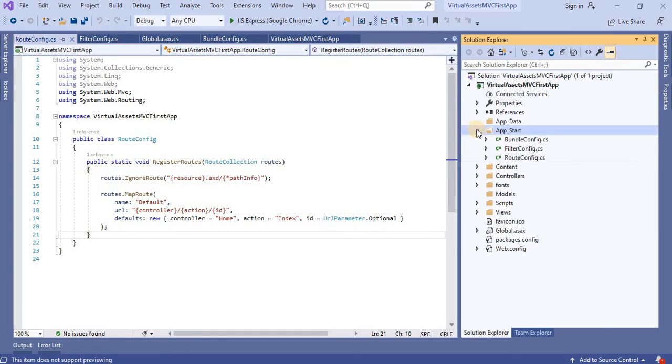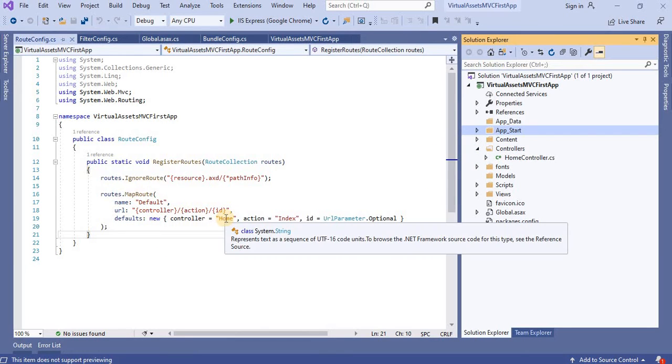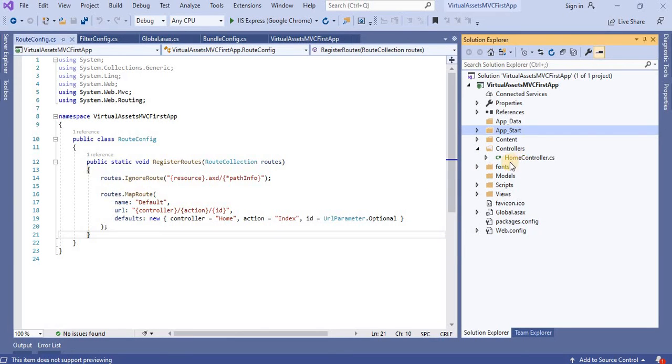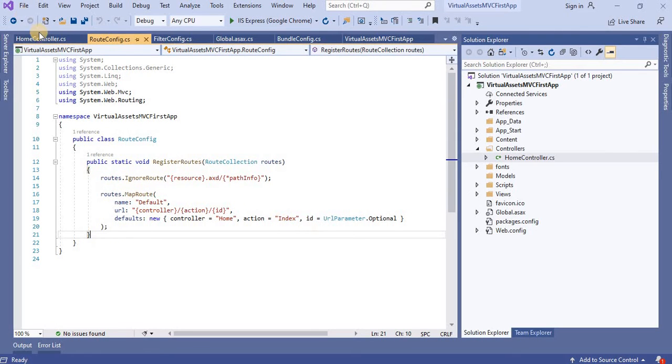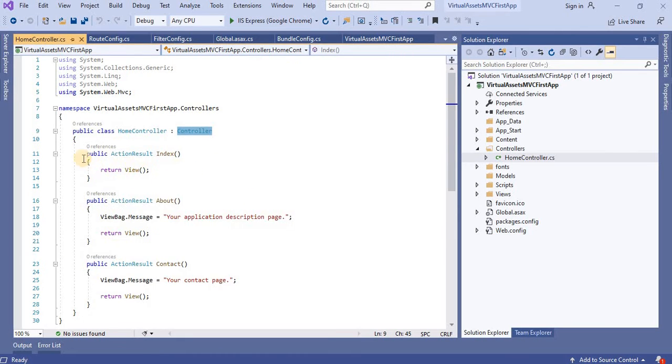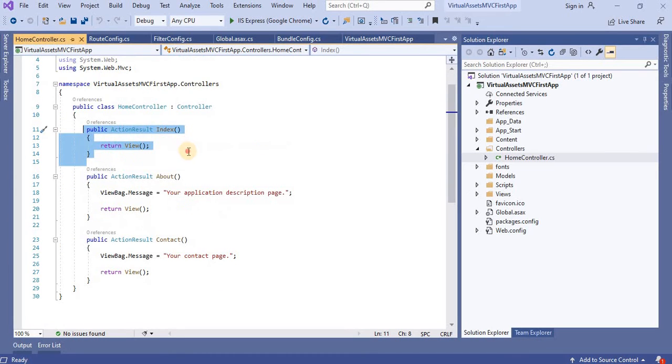So let's go to the Controllers folder first, and here we can see it is navigating to the Home controller. Here we have the HomeController, which inherits from Controller, and next it looks for Index. Here we can see it is the Index action method. If you want to see the respective view, there are two ways.